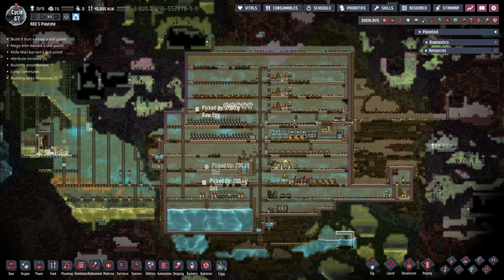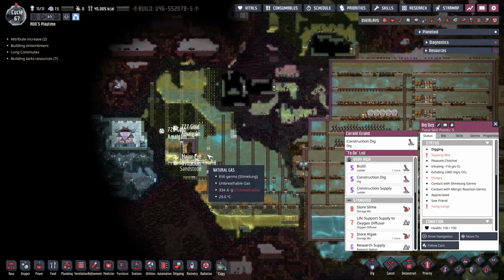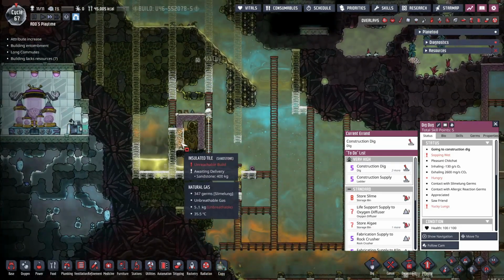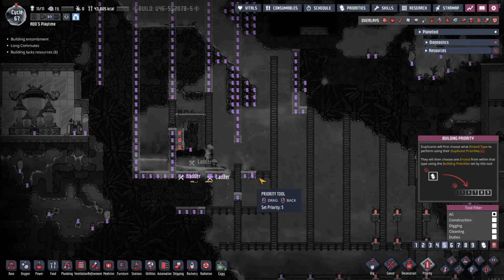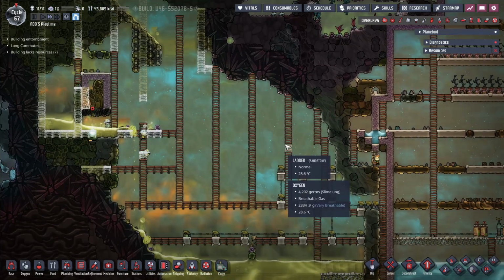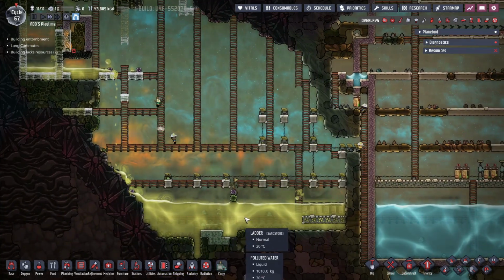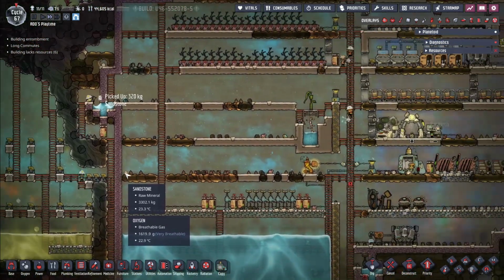Where we last left off, we were getting ready to cap off this geyser over here because it was spewing in a whole bunch of natural gas, which is causing our dupes a little bit of stress and a little bit of problem. I believe we set that on a priority 9 to get done as quick as possible so that we can get this capped off, and that's all good because we are probably going to be putting our self-powered oxygen maker in this area so that we can sieve out the polluted oxygen here and move on.